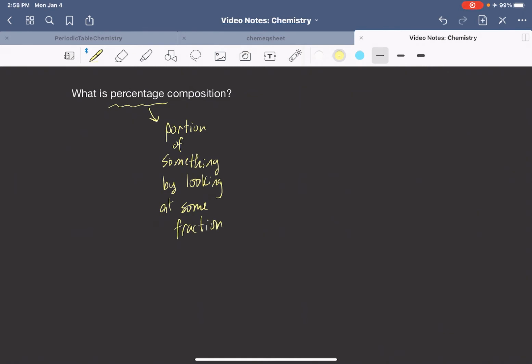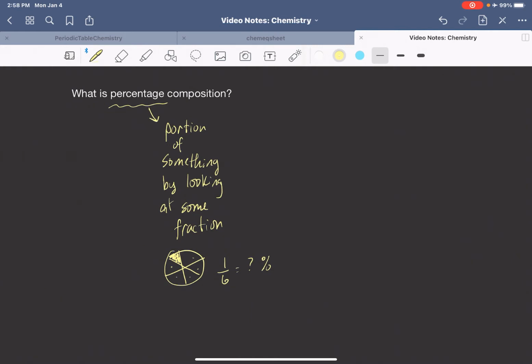For instance, you've got a pizza, and all of these slices are 100% of it, but what fraction right now is colored in yellow? Well, we can see that there's 1 out of 1, 2, 3, 4, 5, 6 pieces, so 1 out of 6. So that's going to equal a certain percentage, right? You just take 1 divided by 6.